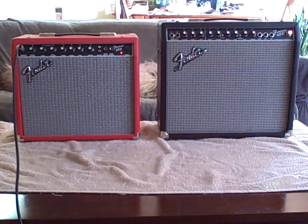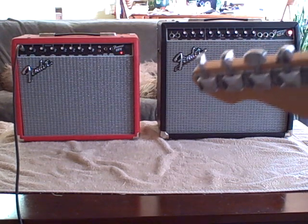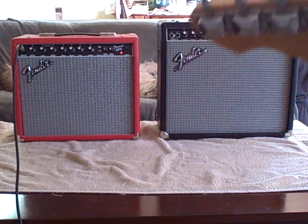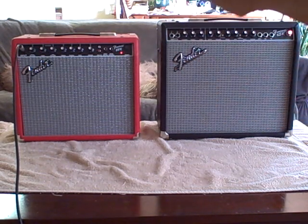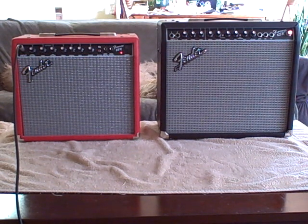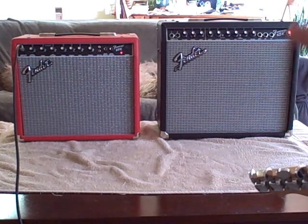We'll start off with the 25R here. I got a guitar pick with me. Try to keep my neck out of the way. Definitely a Fender sound, easy to adjust, no complication with the controls.